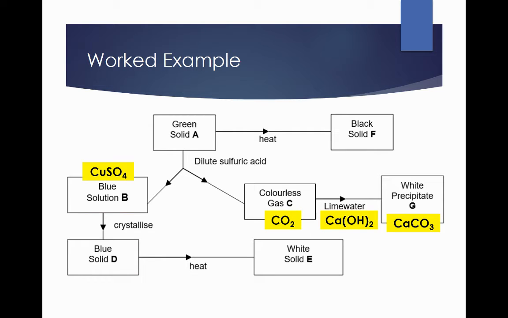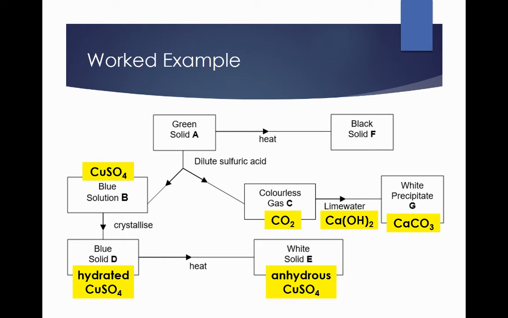Now, as you crystallize it, you get a blue solid D, which is still the same compound, copper(II) sulfate. It's just that now this is the hydrated version because it is a crystal. So crystals are hydrated salts, and blue solid D is therefore hydrated copper(II) sulfate. As you heat this blue solid D, you drive off the water of crystallization and you leave behind a white solid E, and this white solid is none other than anhydrous copper(II) sulfate. And you realize that now you have done almost 80% of this whole reaction scheme, and it's time to go back to find out what green solid A is.